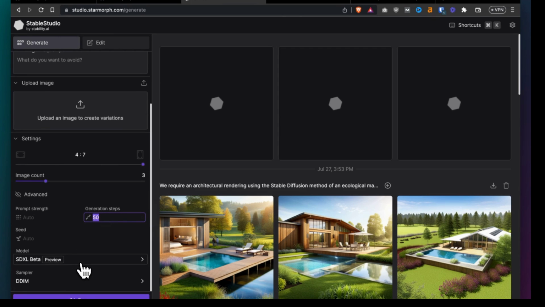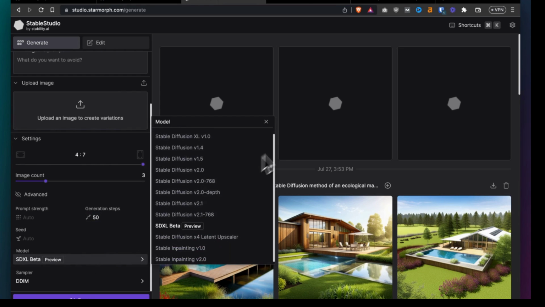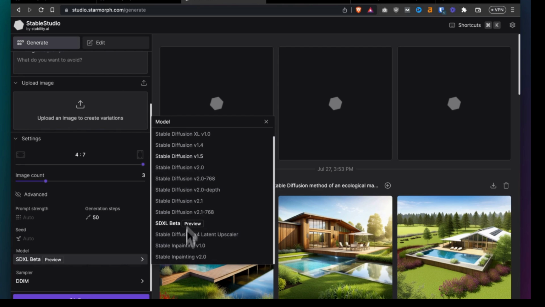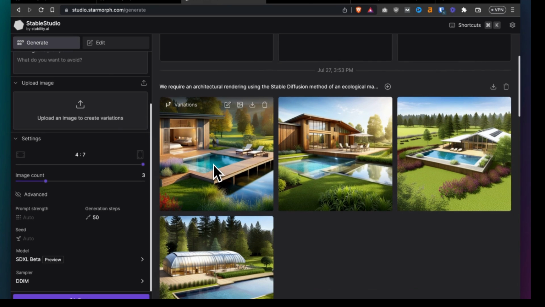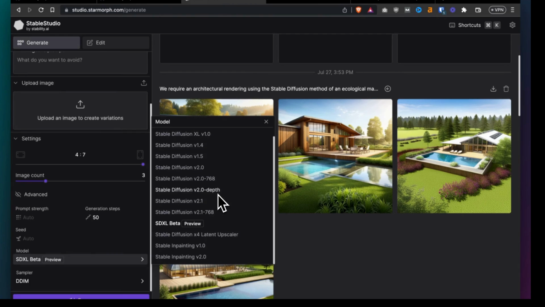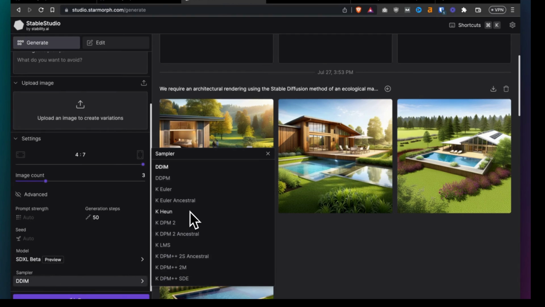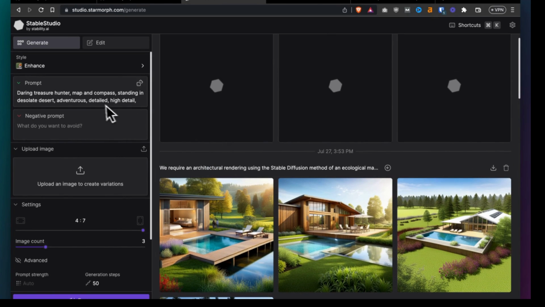And then most importantly, perhaps, we have this model dropdown. And this is amazing that not only can we use Stable Diffusion in this web interface, but we have access to all of these models, including SDXL Beta, the new model that Stable Diffusion just came out with, which is what these images I was testing were generated with. So this is really awesome to have the option to use all these different models as well as different sampling methods here. So that's the majority of the main interface to kind of configure the settings.